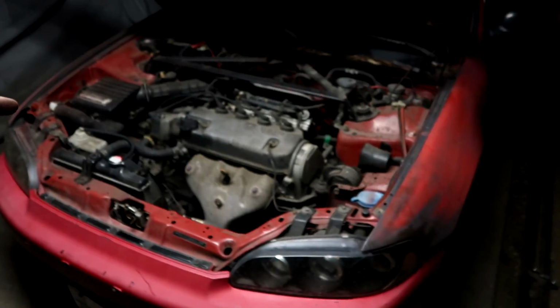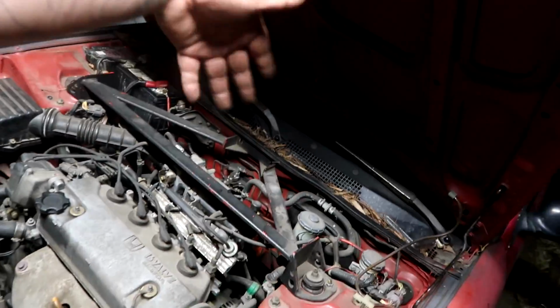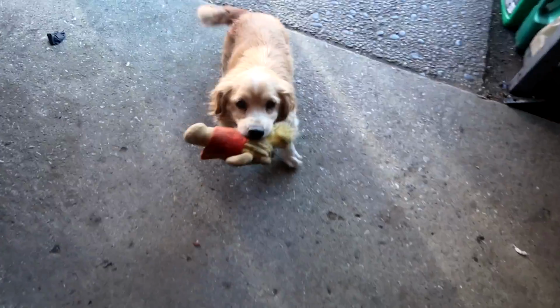Alright guys, so this is as far as I'm going to get tonight. I think I got everything that I could possibly put on the long block that I have available here, and everything else is going to be used off this engine. I'm pretty sure the idle air control valve can switch over because it is dual pattern. The shift linkage, shifter setup, I'm going to have to swap over to that guy. The injectors, the harness, all of that needs to be transferred over to here before I put that into the car. So I am probably going to spend an hour to pull this engine right now. It's like 10:30, and I am going to catch up with you guys tomorrow once we have the engine out of the car.